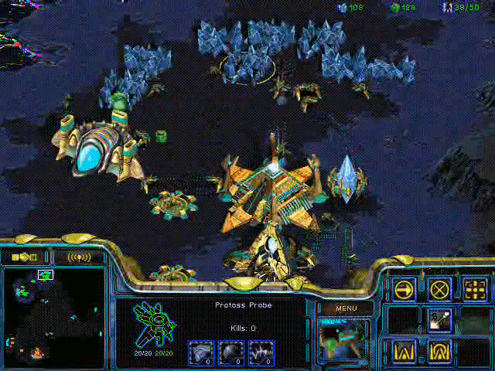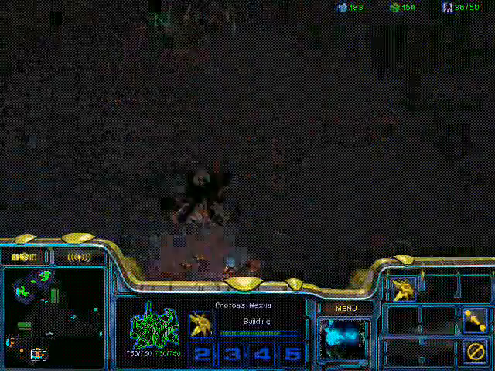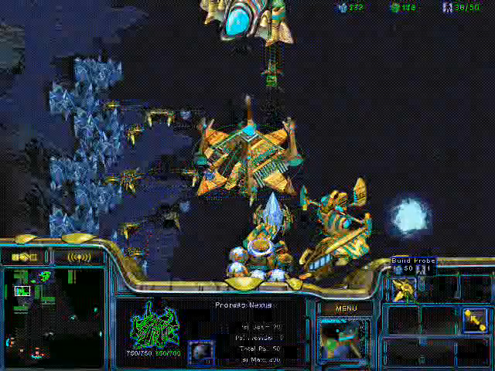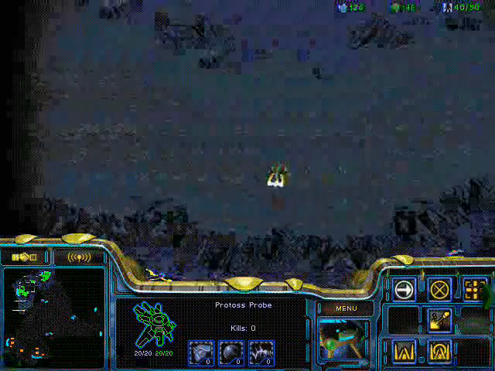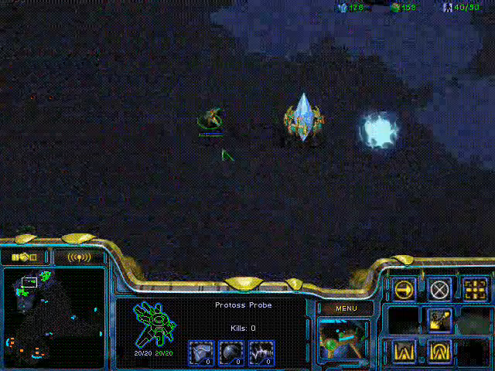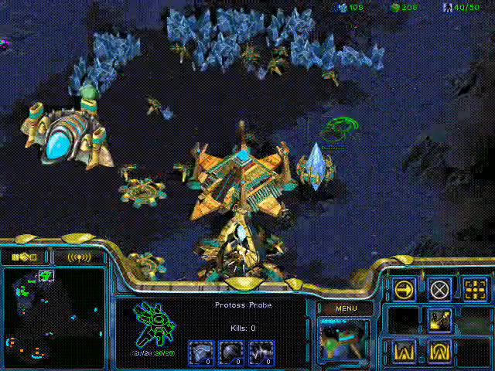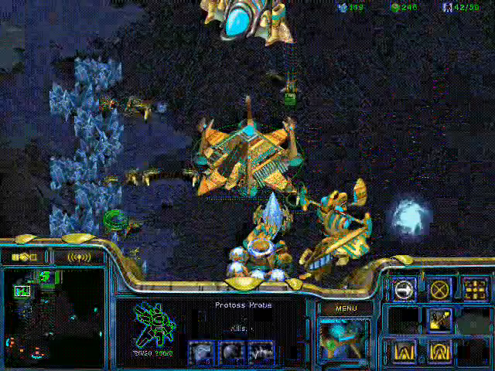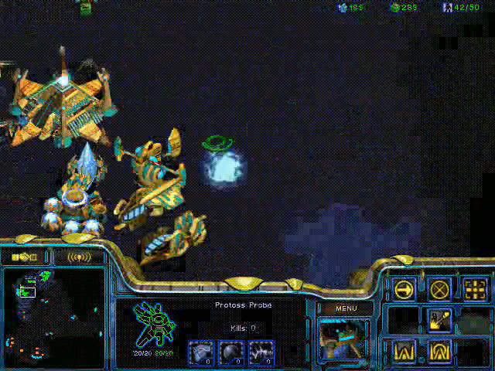Even if his spire is like 400 hit points or so, you still have quite a bit of time to just be relaxed and build whatever you need, corsairs, whatever you want. And remember to add your gateways in good time and so on. Since I noticed that he's making a spire, I'm still making a rather quick Templar Archives after my citadel and so on.